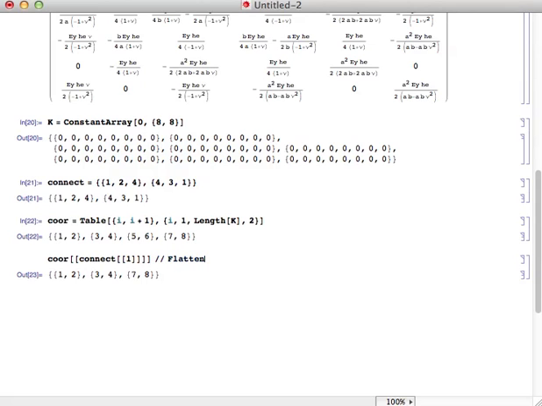So what this means is that the connectivity in the first element corresponds to node numbers 1, 2, and 4, but degrees of freedom 1, 2, 3, 4, 7, and 8, because each node has 2 degrees of freedom.